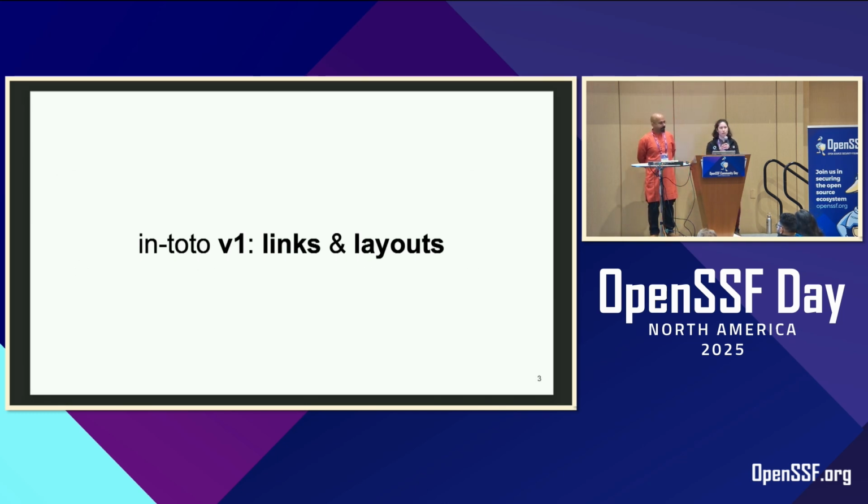I imagine a lot of people here are actually familiar with the In-toto Attestation Framework, but before that, there was a version 1 of the spec that the Attestation Framework is based on, and so we're essentially going to give a historical view of where attestations came from and where we want to go. So the original In-toto spec had so-called links and layouts.